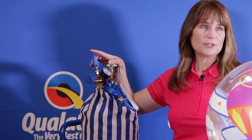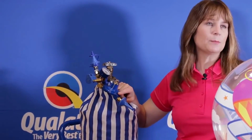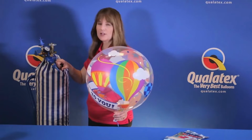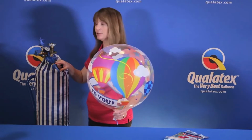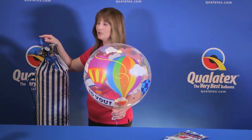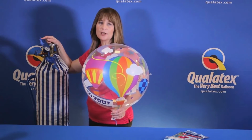If you don't have a bubble inflator regulator on your tank, you can still use a regular latex tip to inflate the bubble. The foil tip will not fully inflate because it has the auto shut off and there's not enough pressure in that tip to fully inflate the balloon. So when you do inflate the balloon, be sure to use the latex portion of the regulator.